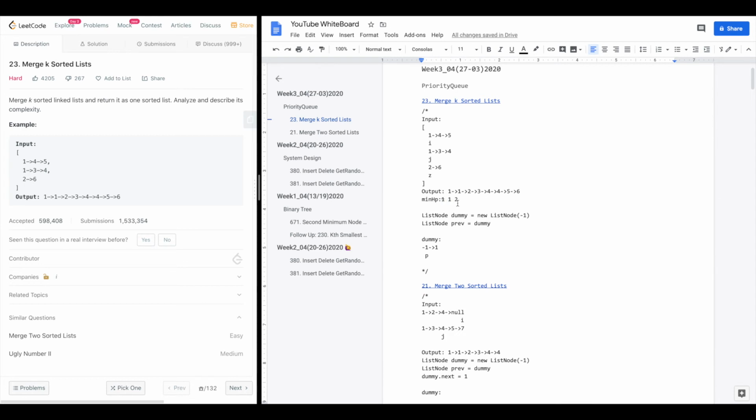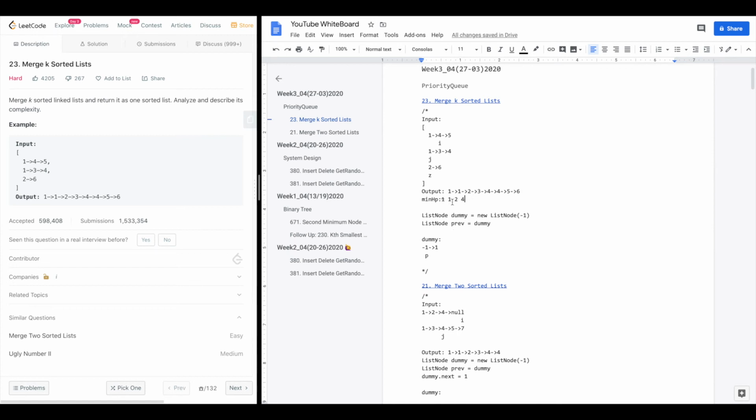But at the same time, I will push the next value into my minimal heap if that node is not none. So here I will update my I cursor. Right now it's 4. So I add it to my minimal heap.